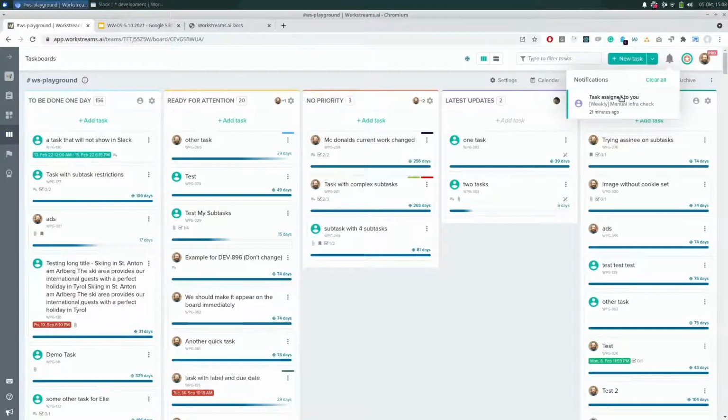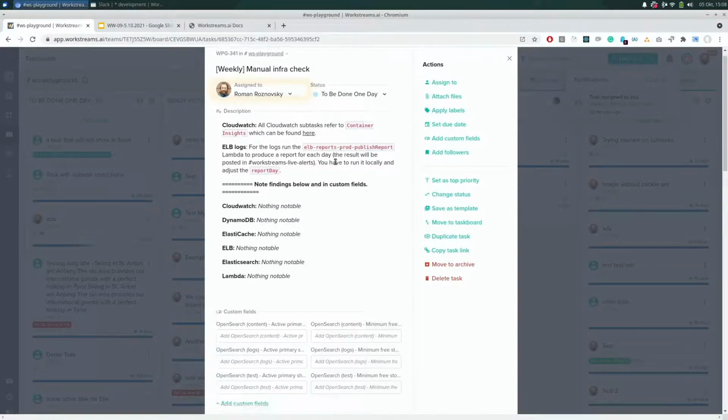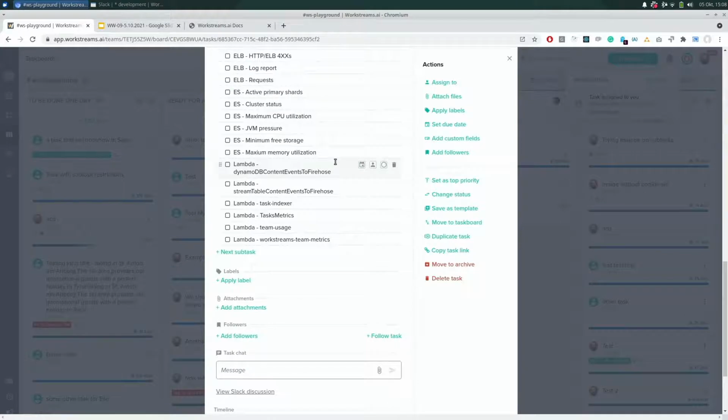Now, as you can see, I have one notification assigned, visible to me, and that is task assigned to me. At this point, we support, I believe, 5 or 7 different kinds of notifications. We will go through them in a bit. As you can see, this one was about something that has been assigned to me inside of the same channel, Workstreams Playground, and the highlight shows what actually was the content of the notification. There is more content inside, something to be followed on.